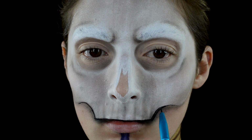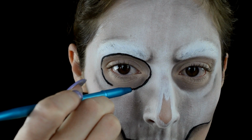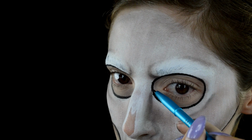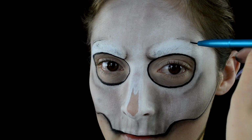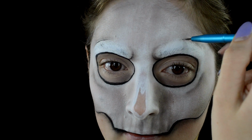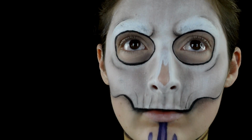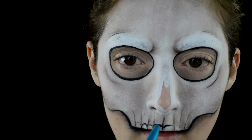Going in with that fine tip brush again, I'm taking some black paint and just outlining the skull. Starting with the bottom jaw and along the teeth. Then going around each eye socket, making sure to keep the lines very thin and clean. Very lightly, I'm just dry brushing the lines where I had put the contour lines before. Dry brushing again, I'm just flicking upward for the creases of the teeth and creating the little semicircles for the teeth.